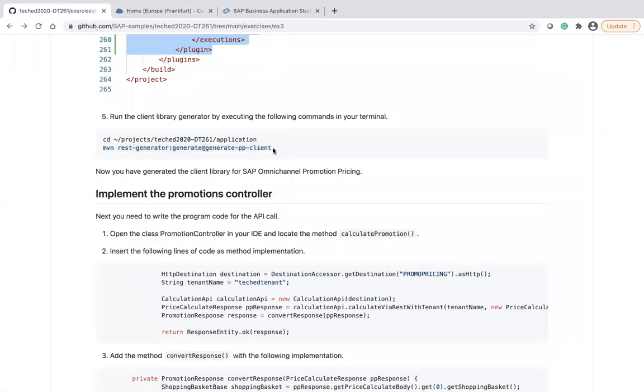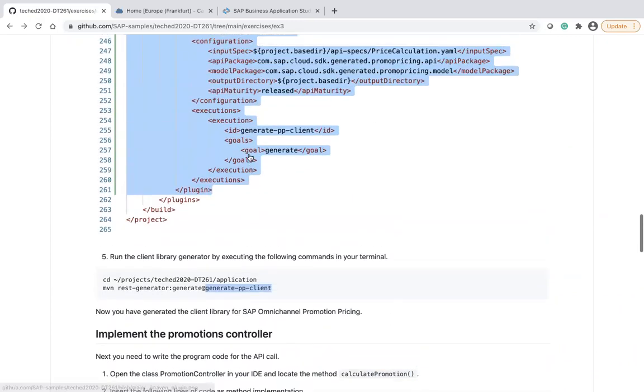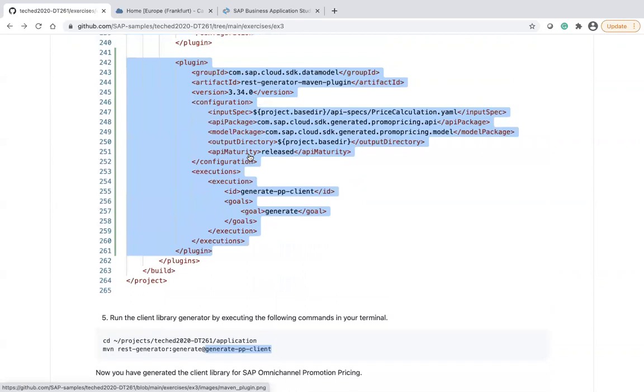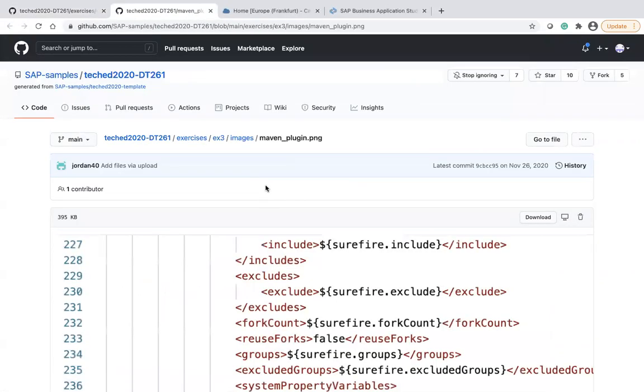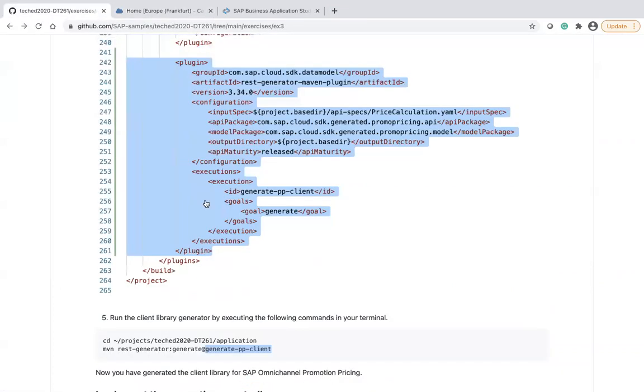Now, if you're not familiar with Maven, you will probably simply copy-paste from the first shot. If you wonder where these things come from, generate-API-client for example, it can be found here in the execution ID. Sorry for that, I didn't want to click here.